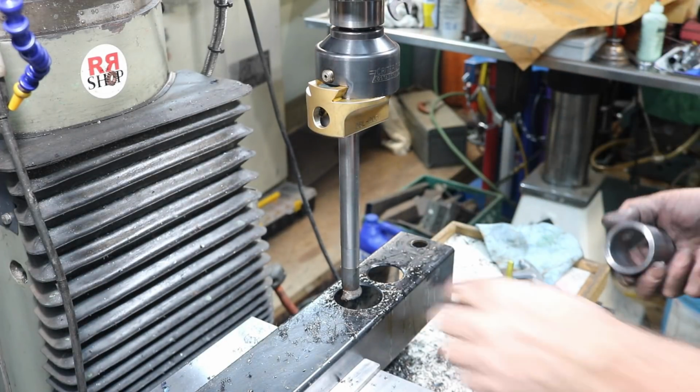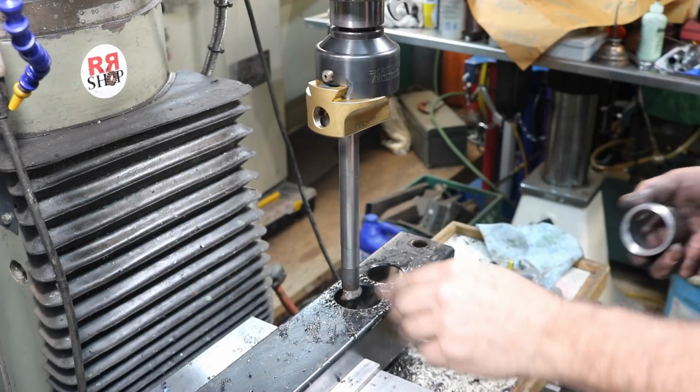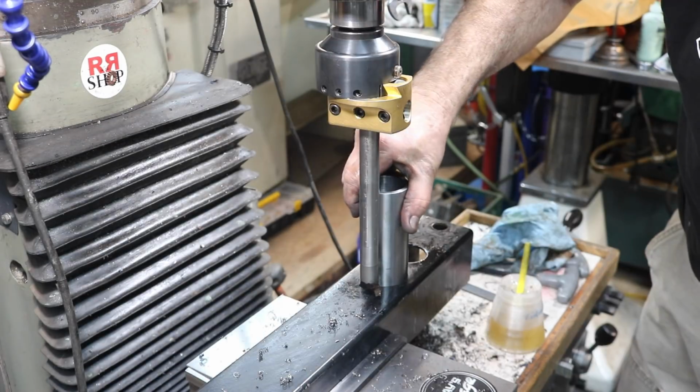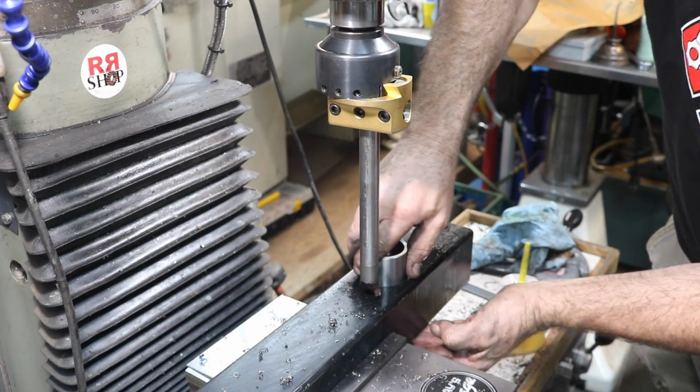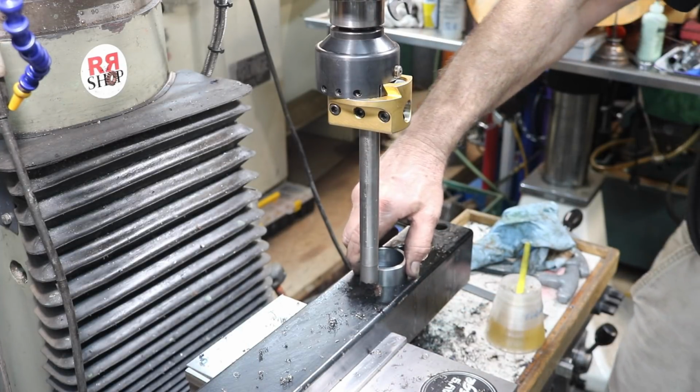Well, it's either a couple under or it's a couple over, so I hope it's over. There we go. Perfect fit.